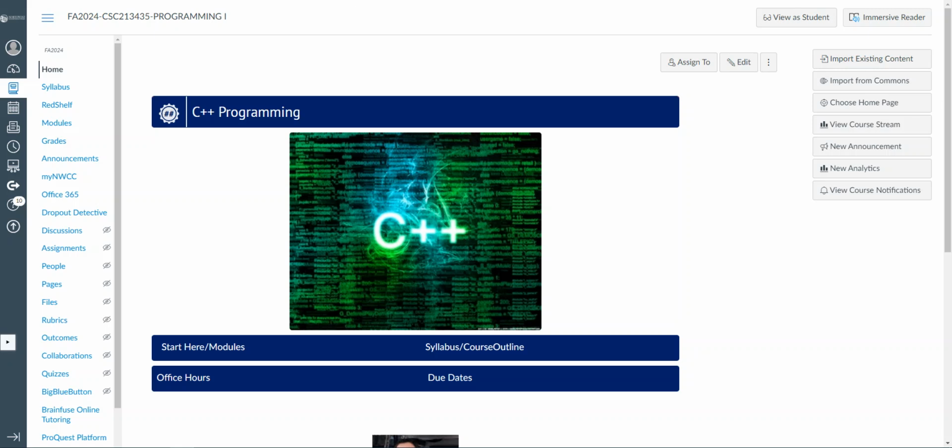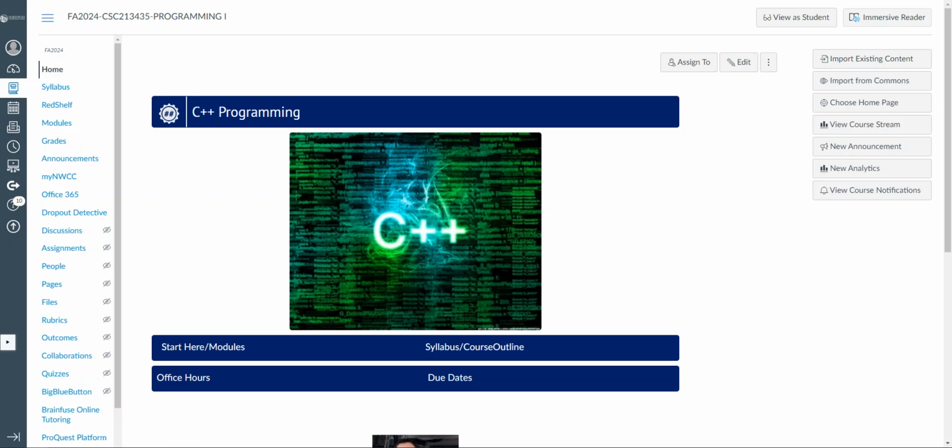What we're going to talk about this week is actually going to be a little bit about Visual Studio, which is the IDE that we're going to be using. Now, IDE stands for Integrated Development Environment. Essentially, it's where we write all of our code to make programs do what they need to do.